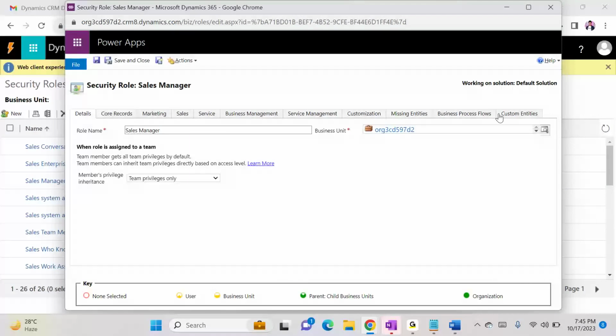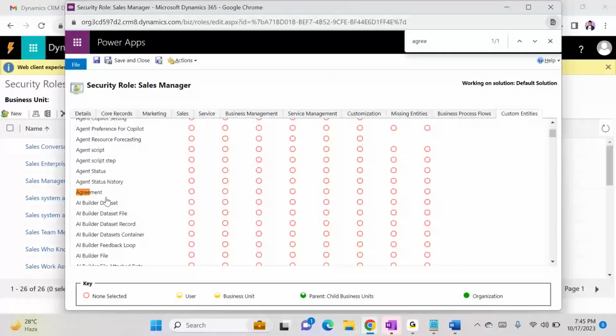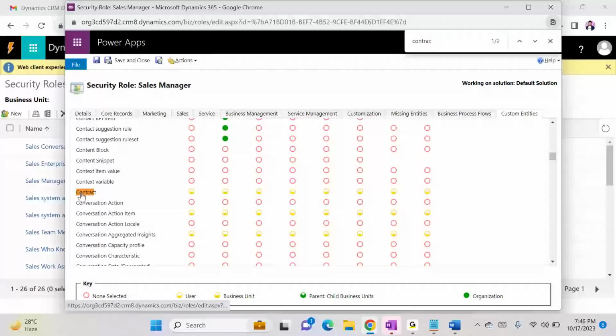Okay, custom entities. I want to give the agreement access. I will give only the user level. Contract, I will give only the user level. Okay, all are user level.